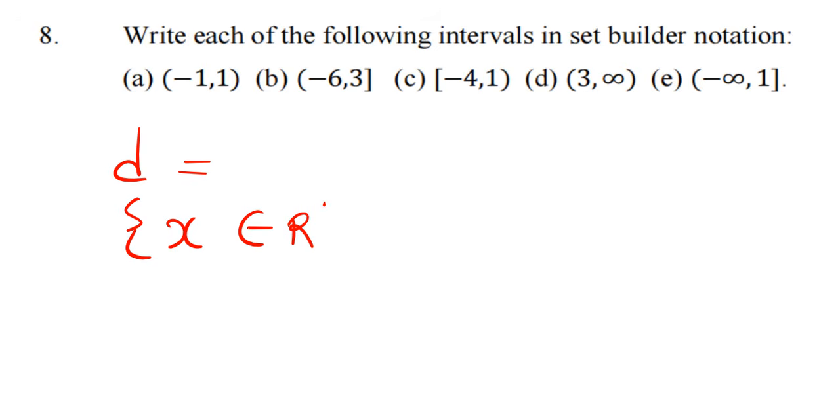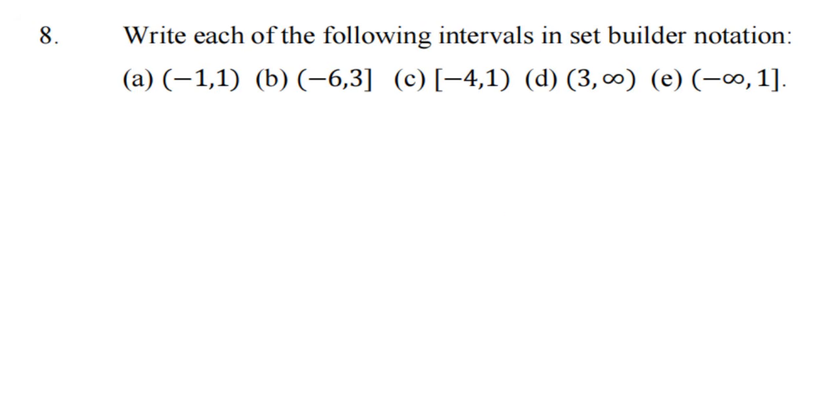However, this x, we are able to see that x is greater than 3. Why is it greater than 3? Because we are going all the way to positive infinity. It means we are starting from 3, which is the smallest number. Like I said, you're always starting with the smaller number, then you're going to the bigger numbers. So x will be greater than 3. We've put greater because 3 is not included. So that is our set builder notation for this one.